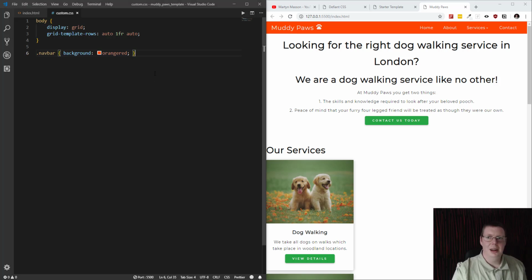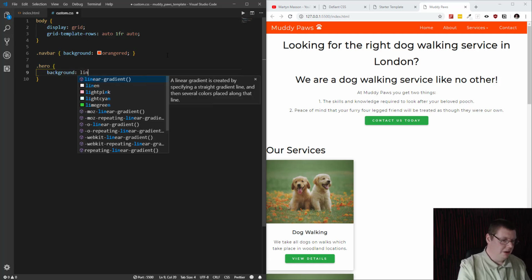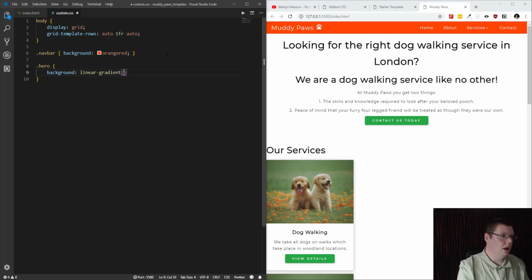Next, our hero section, this bit here, it's looking very bland. So we'll say dot hero. Again, hero is a defined class. So we're going to give it a background, linear gradient of RGBA 0, 0, 0, 0.8.